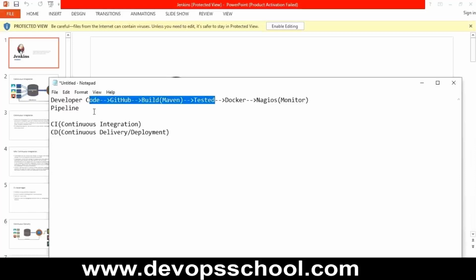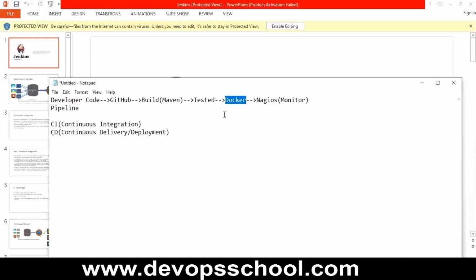When your code is successfully tested, then it is moved to some machine, which is your Docker machine or container. If this machine is staging or UAT or test servers, then it is called continuous delivery. But moving to production needs some manual approval.